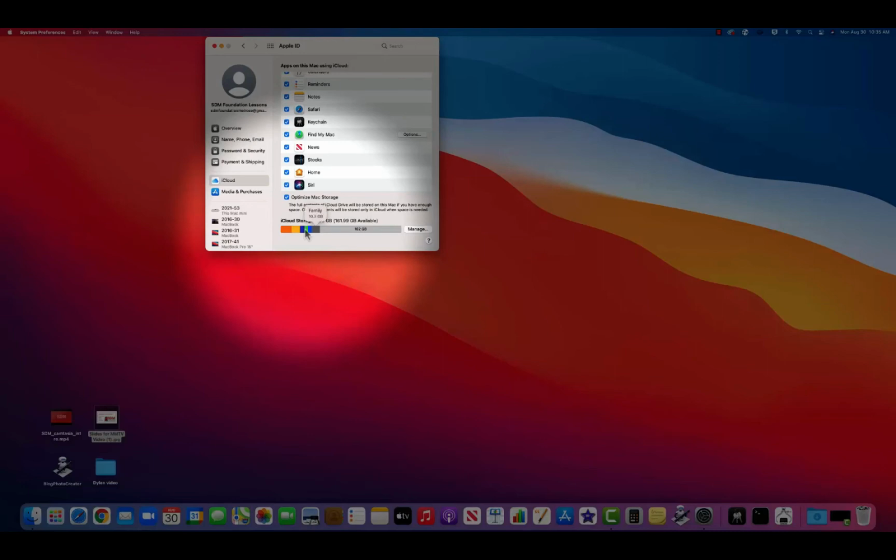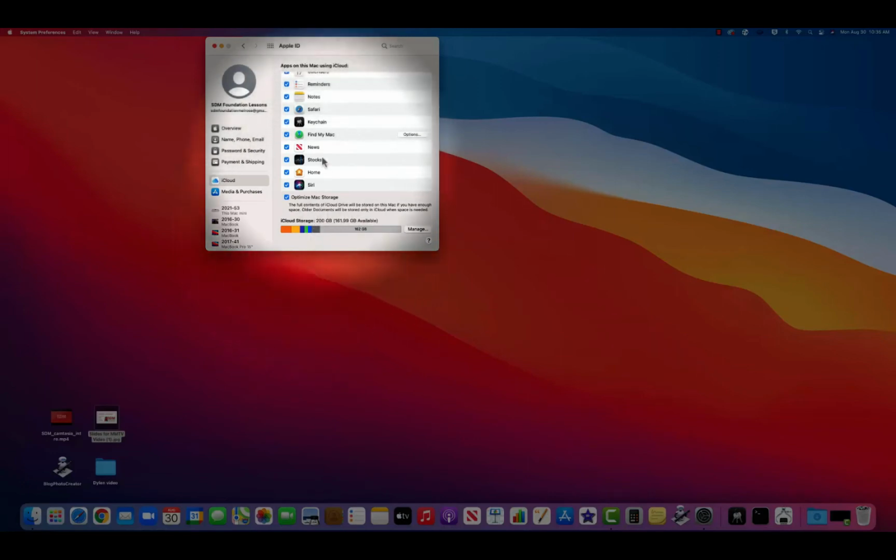Family here, this is only if you're using the Apple Family setup. This Apple Family allows you to share subscriptions, storage that you've purchased, music, movies, things like that. And if you have children who have Apple devices, you can also set child settings, security settings as well. So in this case, the family, meaning other computers that are logged into this Apple ID, are also using some of this storage.